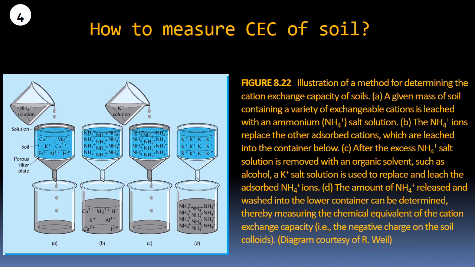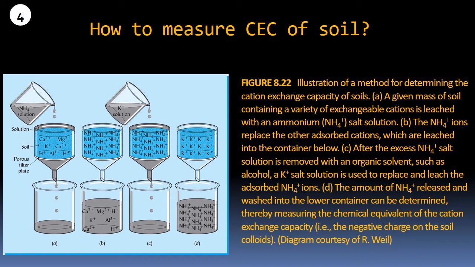It's great that now we know a lot about CEC and that it's important to the soil, but is there any way that we can use in the lab, or a technique, so we can come up with the exact number of cation exchange capacity, or the number of charges in the soil? Well, yes, we can do that, and the following picture illustrates that experiment. So you have here 4 different beakers, A, B, C, D, and you can see you have funnels and some other things here.